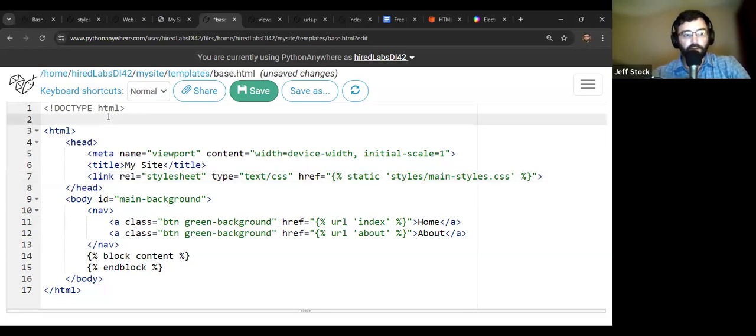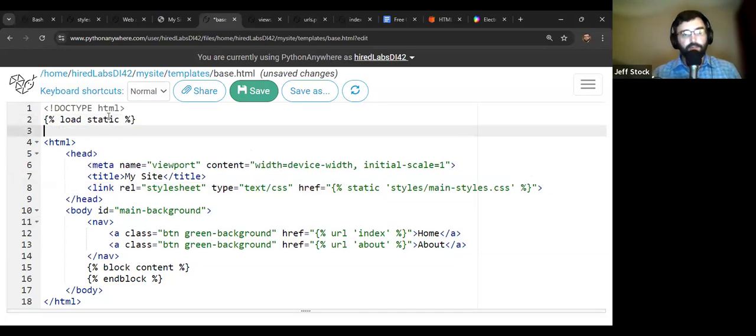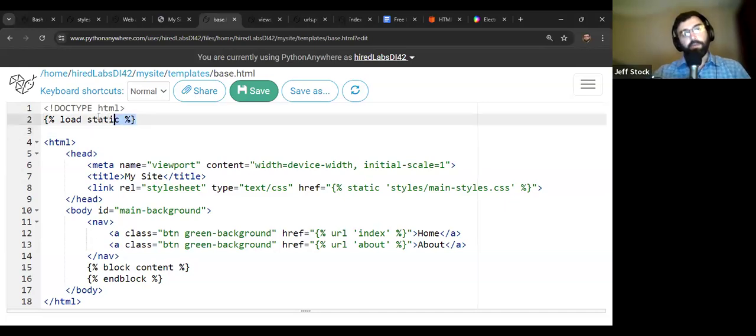So right up here underneath our doc type, we're going to put in another Django tag and tell it to load the static files. Now, I'm not going to try to defend Django and say that this is the absolute best way of doing all of this. It is notoriously not good at handling static files. So some of this loading is just clunky and annoying. But we've got to make sure that we know what is happening. It's most important to understand what is happening, what we're plugging in and where, right?